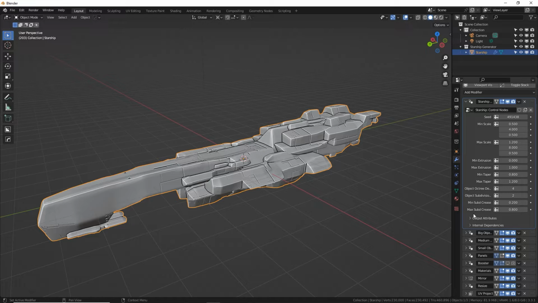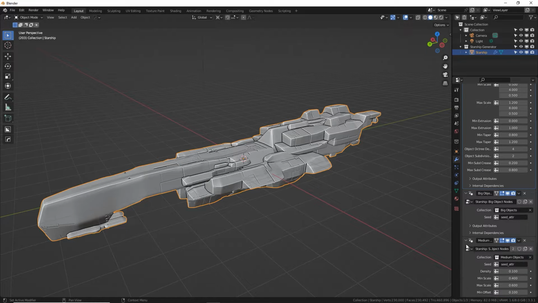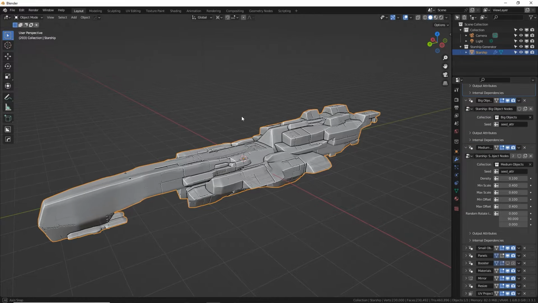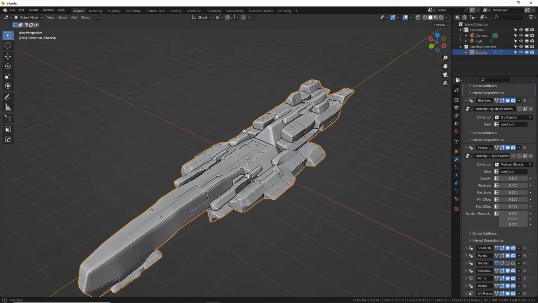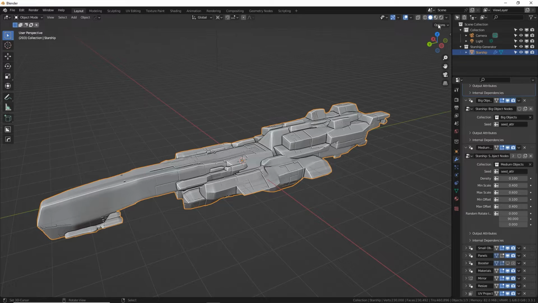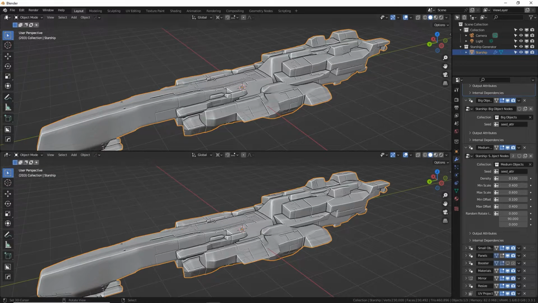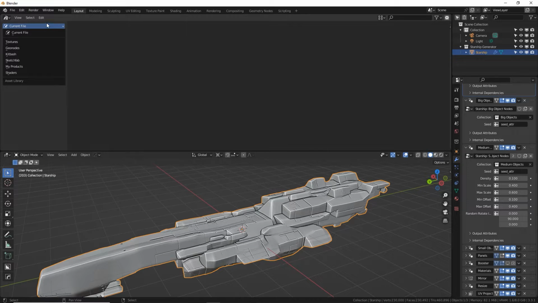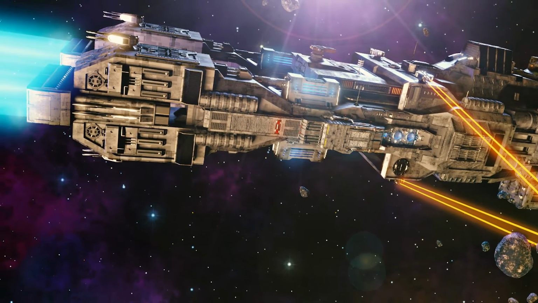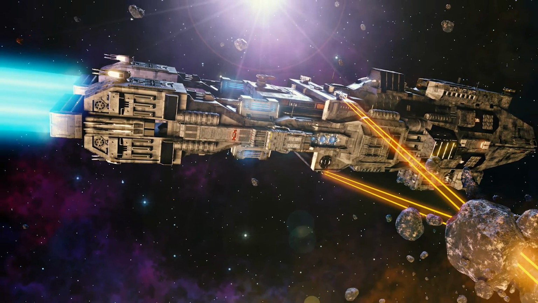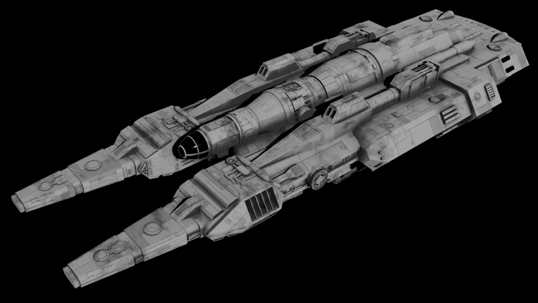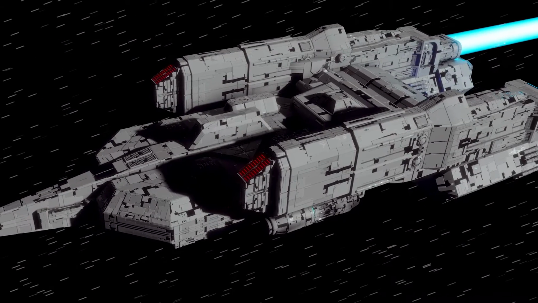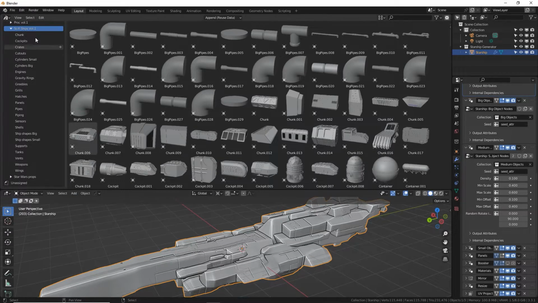I'm not going to spend this video going into all the settings here because there are just so many amazing things to tweak and play with. But I'm happy with this shape here, and I'm going to do my best to build something cool around it. I am going to be kit bashing using one of my kit bash sets, which I do sell online. You can use whatever stuff you have available to yourself. There's some really great free stuff out there, or just make up your own shapes and throw it all together. I've been playing with this technique for a while, and it's been really fun, and I've got some pretty good results from those experiments. So I'm going to use my Sci-Fi Ships Volume 1. And as you can see here, I have a whole bunch of different categories of all the pieces that are organized into different types of pieces.